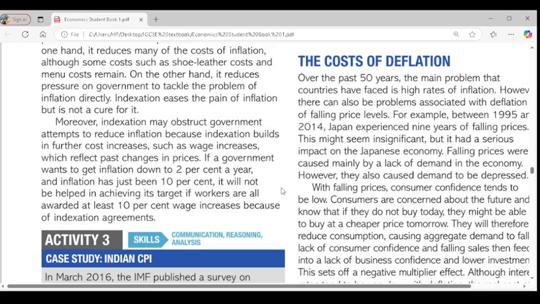The second cost of deflation is lower investment and confidence of firms. With falling aggregate demand, business revenue will fall. This may lead to lack of confidence and low investment. Because aggregate demand is falling, right? So firms will not sell as they used to sell. So their confidence level will be lacking, and that might bring about low investment. They won't want to invest because they don't make revenue as they used to make. So what's the essence of investment? There will be low investment in the economy, and that will bring about low GDP. Clear? Yes, sir.